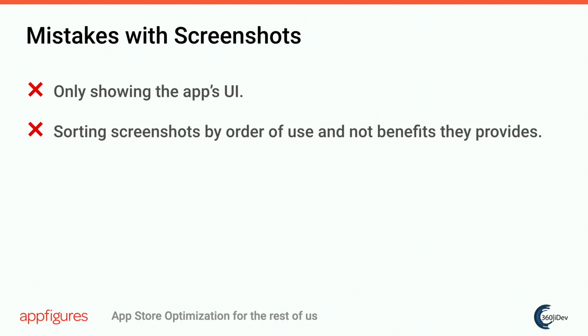Another interesting thing is if you sort the app by the way people use the app, and you think that's a great idea, right? They start in the beginning, they end at the end. That may not be a great idea, because sometimes there might need to be steps that you take in order to get started with the app that you don't think about before you download it. And if you put it up front, I'm going to be really confused. Why do I have to upload all my information before I can use this thing? Why do I have to upload a video of my face before I can use this thing? Now, it's possible that once they download the app, they're going to hate the idea.